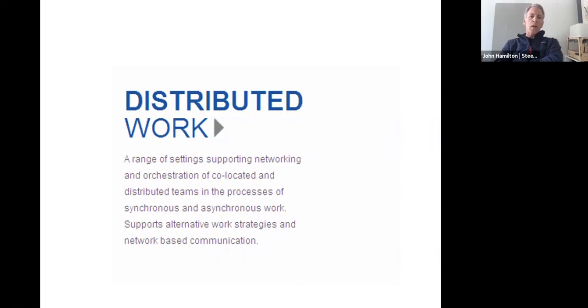So how do we support work now that people are distributed and are going to be working from even more locations than they were before? And how do those people not feel like they're at a disadvantage to the people that are actually at the workplace? The people that happen to be sitting next to each other shouldn't be able to do things that the person that's remote can't. And so we're really focused on how do we take what's happening with distributed work, how do we take what's happening with people's concerns and their health and support that in a way with both space and technology to allow distributed work to be even better and richer in the future.